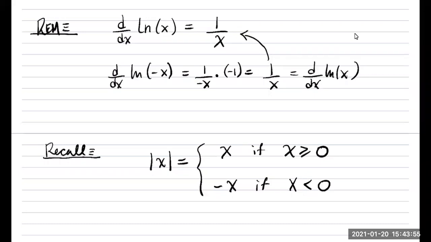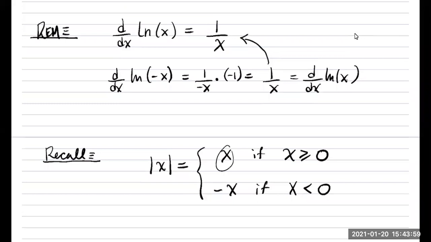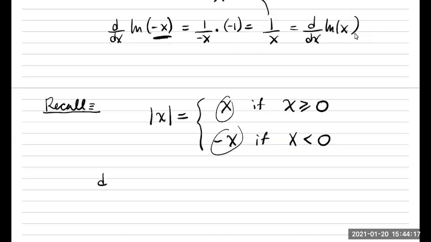Okay, because again, notice here's the important thing. Notice that both of these here and here show up here and here. So what we can do is we can actually consolidate both of those two derivative formulas and write like this. The derivative of the logarithm of the absolute value of x is equal to 1 over x.